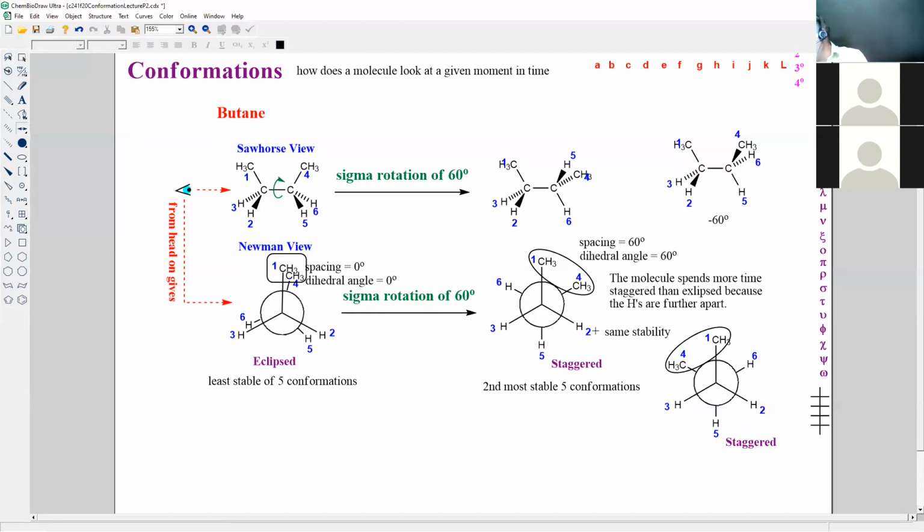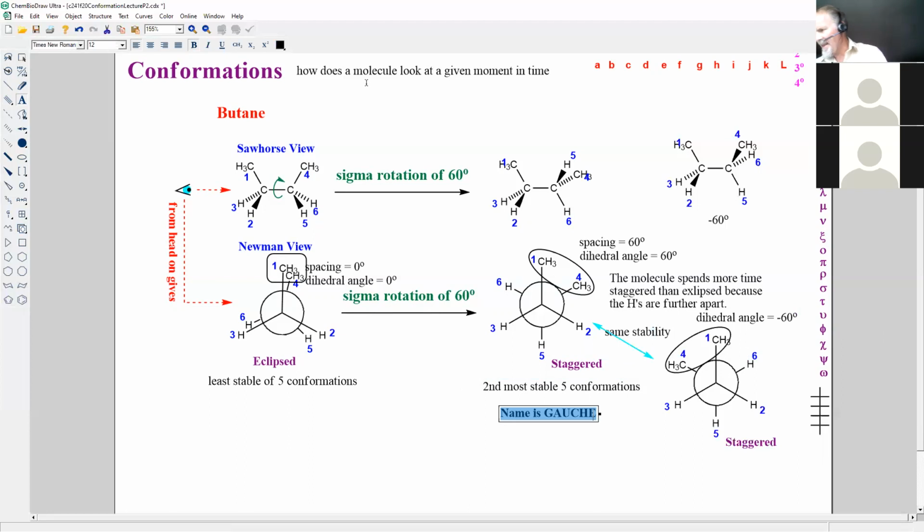They have a name. Those 2 have a name. And the name of the conformation, it's staggered, but there's a more specific name with a dihedral angle of negative 60 or 60. Dihedral angle is negative 60, which to me is the same as 60. Just different direction, right? The name of this conformation, to be more specific, is gauche.